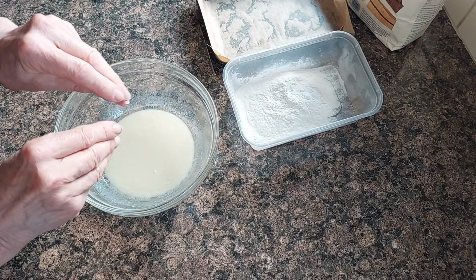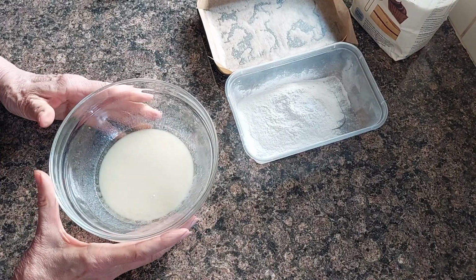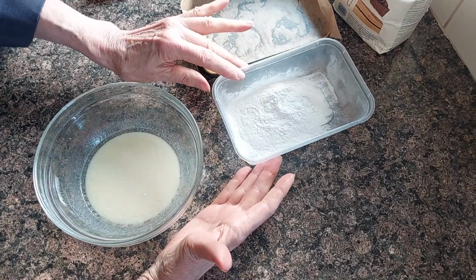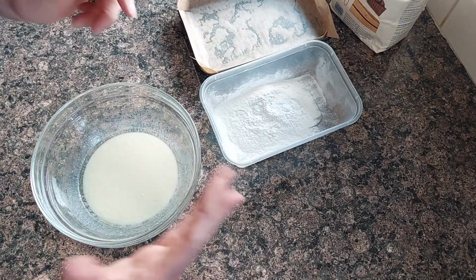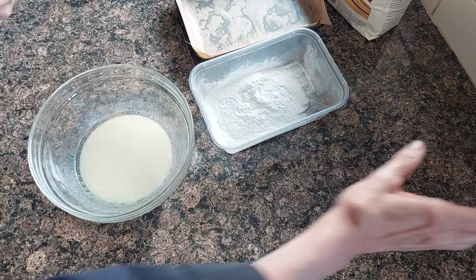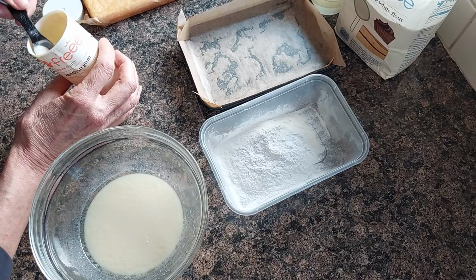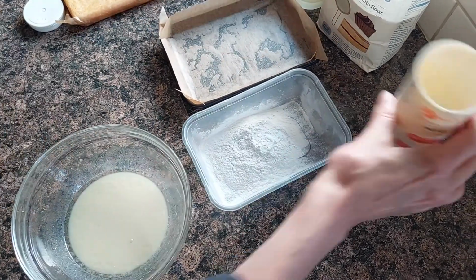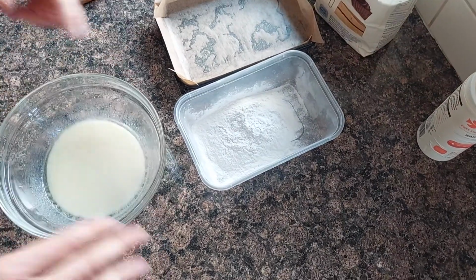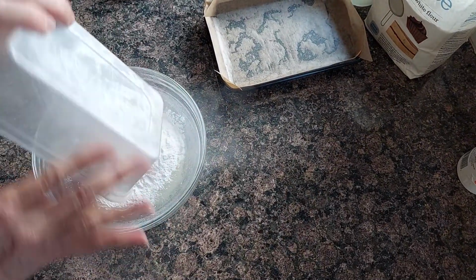The wet ingredients are here. Rapeseed oil, milk alternative, and some sugar. I have here some self-raising flour, gluten-free, because I would like the sponge to be a little bit light. Of course, to be on the safe side, a little bit of xanthan gum. I would say half of a quarter, very little. And if you wish to ensure the lightness even more, a little bit of baking powder, and I whisk all together.